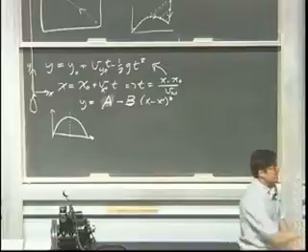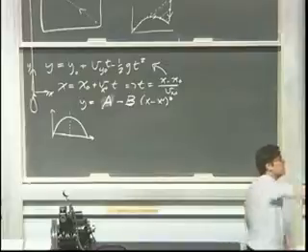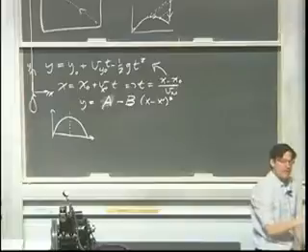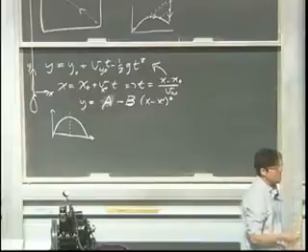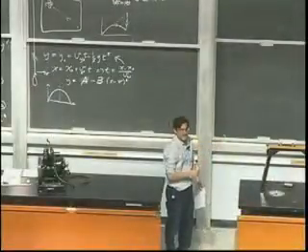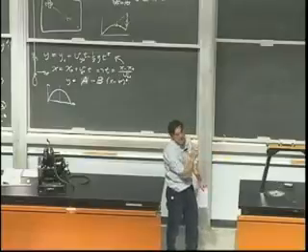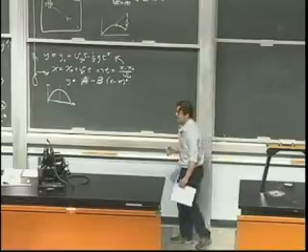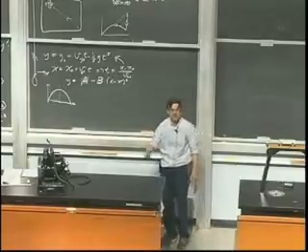What if I'm facing backward? The bus is going that way, and I throw the chalk the other way at 10 miles an hour. So relative to the ground, how fast is the chalk moving? 50, 60 minus 10. And which way is the chalk going relative to the ground? That way or that way? Yeah, it's going that way, because it's 60 minus 10, so it's still mostly going that way. You get a positive number out for the x component of the velocity. So you all know how to think about relative velocity in one dimension, and you can get it right without even doing any pencil and paper.